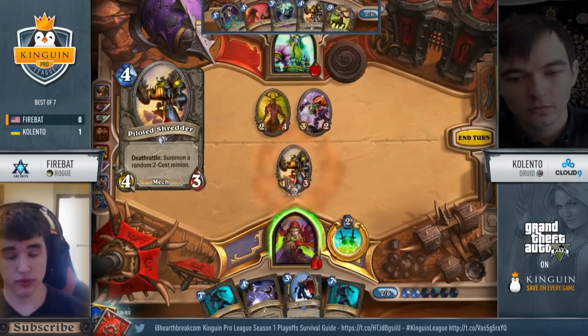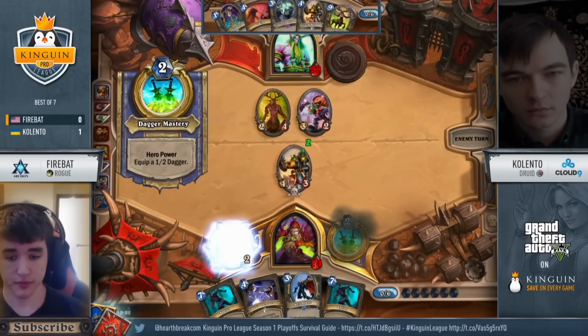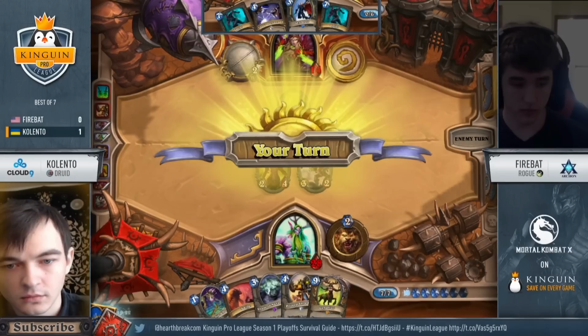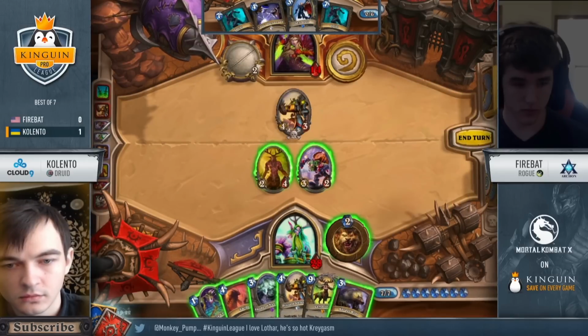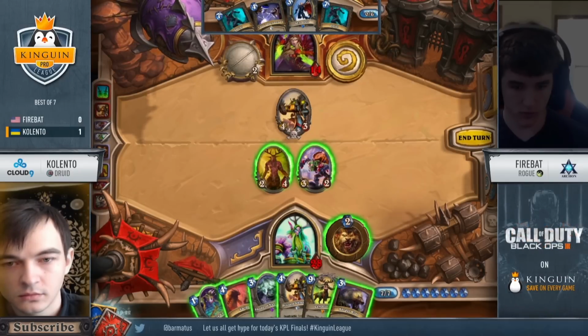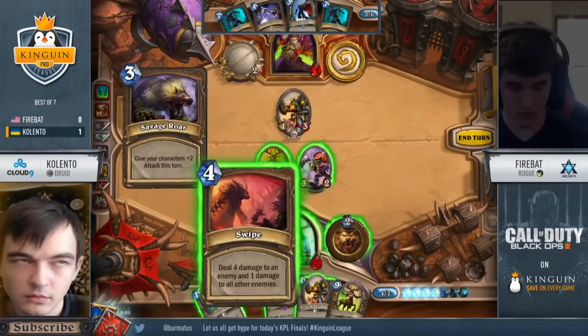Firebat's draw is actually surprisingly terrible here. Like Kolento, on the other hand, with the Wild Growth Innervate right away, and denying Firebat's ability to use his weapon. Savage Roar. Wow, that might be lethal with Swipe. Yeah, Swipe, Savage Roar, that's lethal. 4, 7, 9, 11, 15 damage. Well, raise your pepperonis, boys. This is it for the first game.